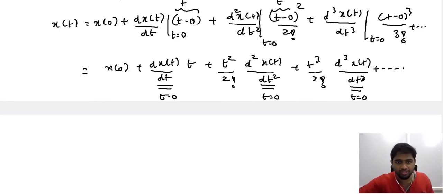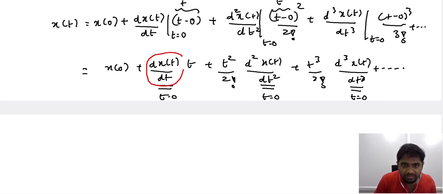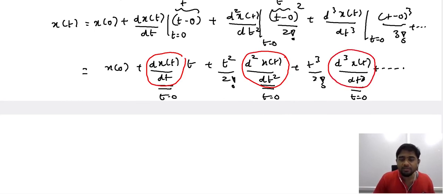Now if you look closely, there is one characteristic feature associated with this Taylor series expansion. So we saw a power series expansion. In the case of Taylor series expansion, a distinctive feature is that the t is progressively increasing its power. In addition to that, you have this derivative term associated with each of the t terms. In the previous case, in power series expansion, these t terms were replaced by coefficients, but here these t terms are associated with the derivative of the function at a specific point.